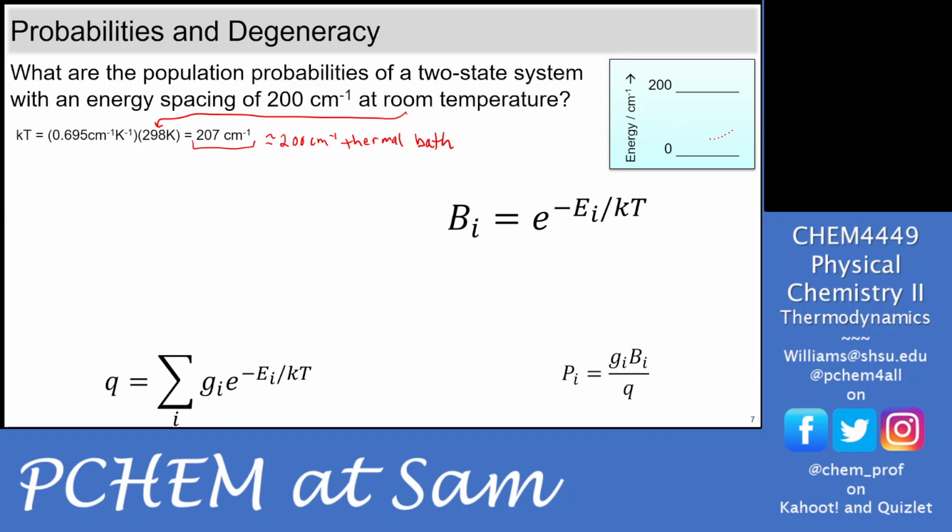What do I mean by that thermal bath? Well, think about our energy level system. So we have the quantum state spacing of 200 wave numbers, and we also have the energy in the room that is this 200 wave numbers. So this is what I mean by a thermal bath. If the energy level diagram is a bathtub and the room temperature fills it up to about 200 wave numbers, we know we're going to have some excited molecules because we have plenty of energy to excite that molecule to the first excited state. You see the energy level in our system is 200 wave numbers and our thermal bath is 200 wave numbers. Okay.